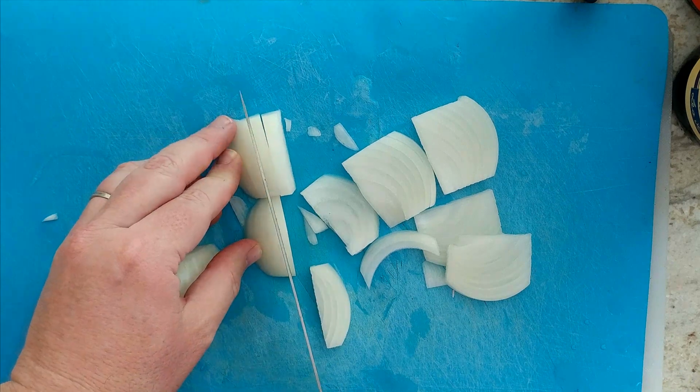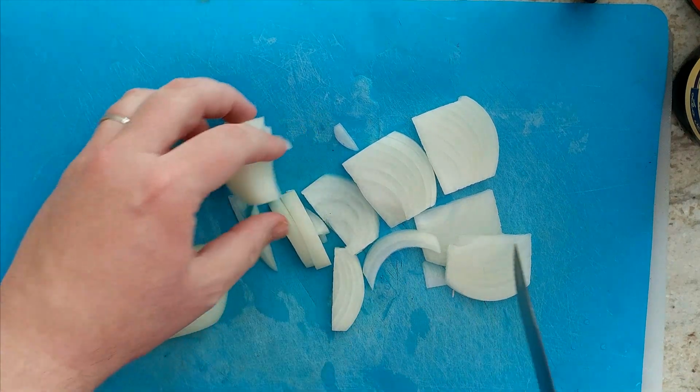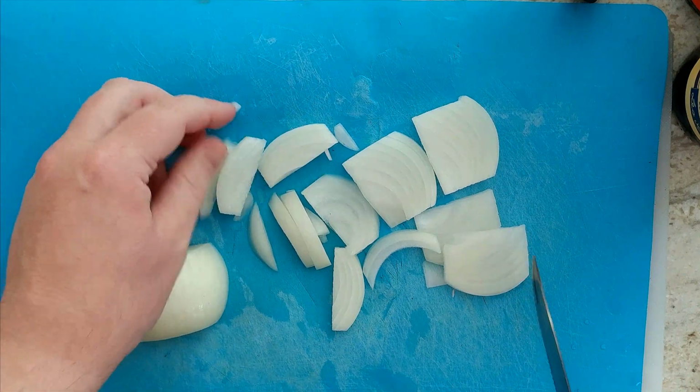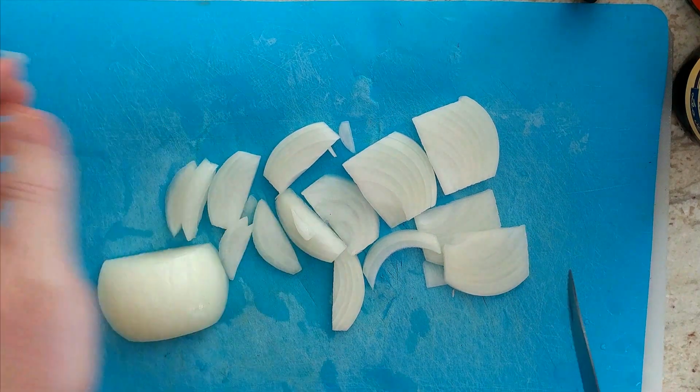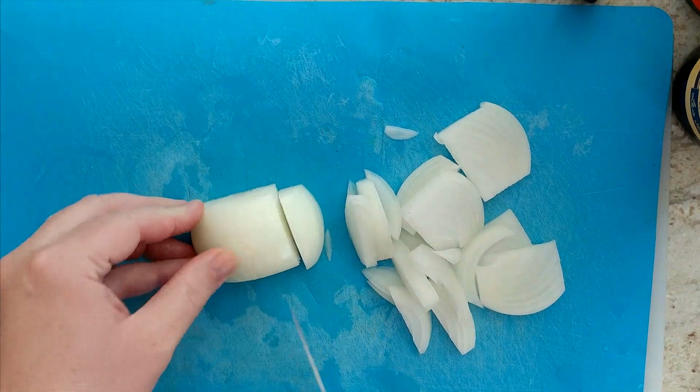Slice the other ones. I can talk about the geometry of why that's the right way to slice them, but just know that it works beautifully. Magic. Same on the other half.